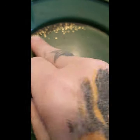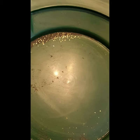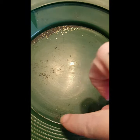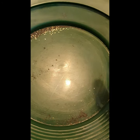Now, yes, I could sit here and put some water in there and a little bit of dish soap or jet dry and get these bigger pieces out. That would be fun. This is the stuff that I'm having a hard time with. So it's just going to take practice. That's all it is. So those are the first two bags.